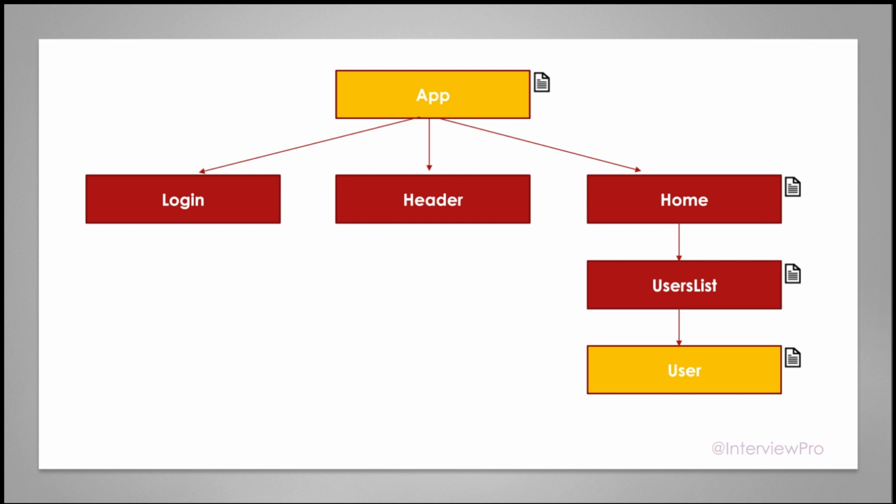So, React has provided a better way to handle such situations where you do not have to pass data to each and every component, but you can directly access the data in the component where it is required. That is where use context hook would help us. Let's see how to use it.